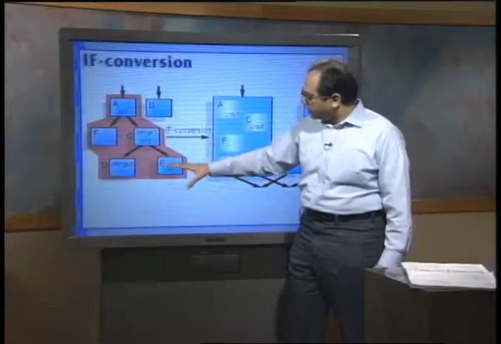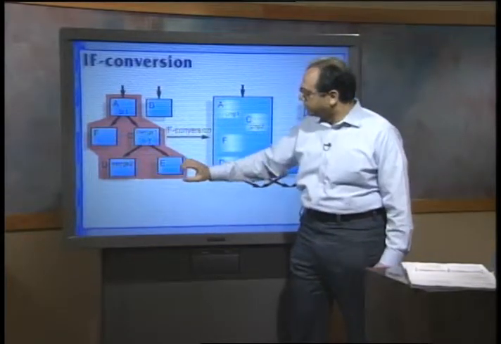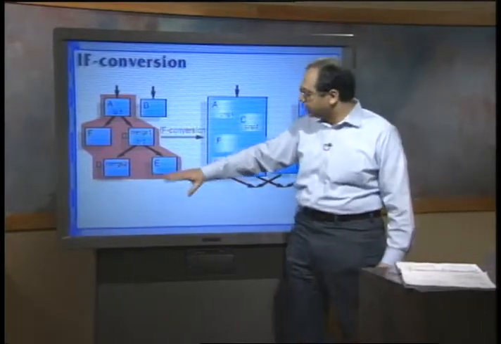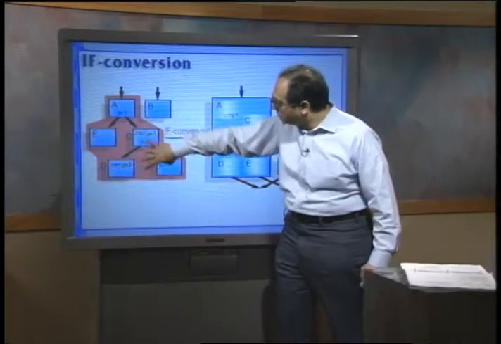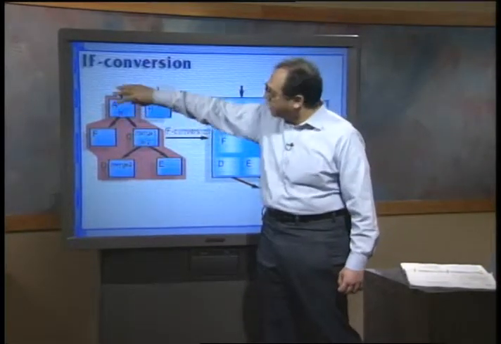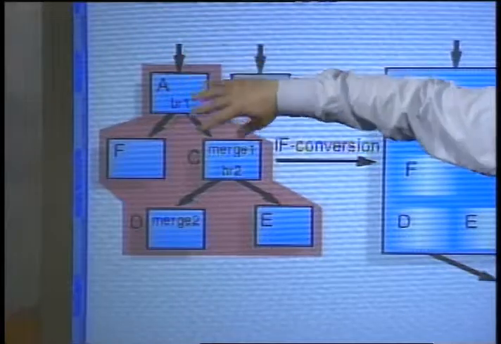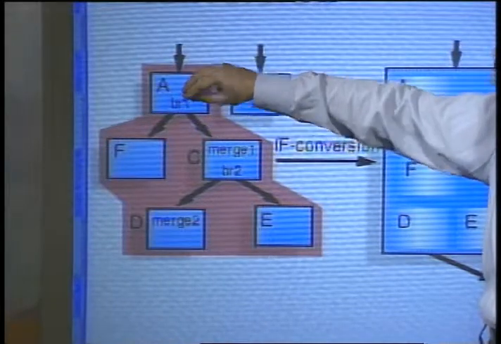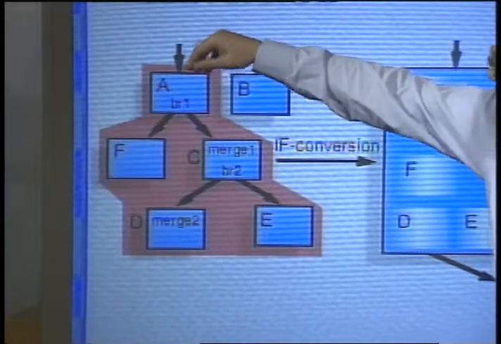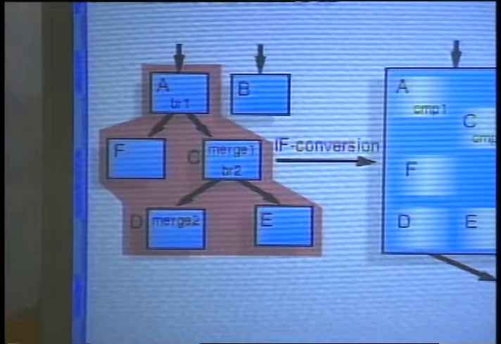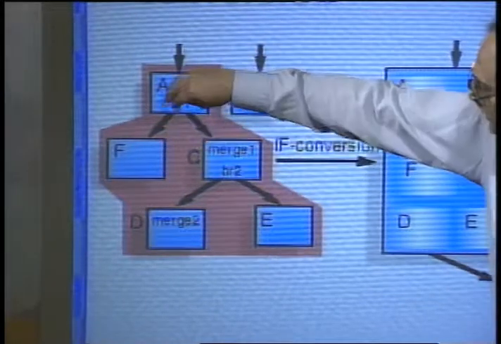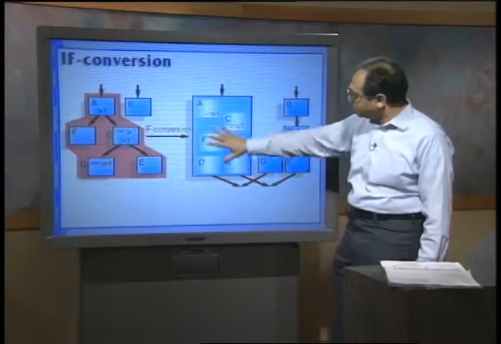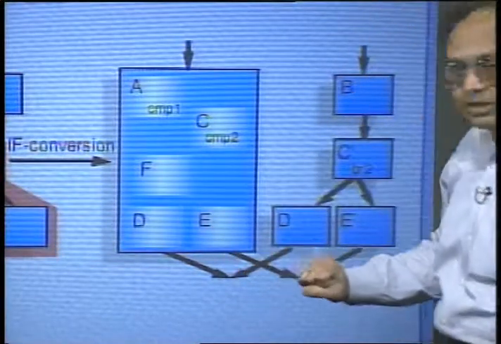So what we can do is we can start out by defining this using various heuristics. And then we can go through a process of if conversion. Now recall that if conversion was a situation in which we moved all these operations up non-speculatively into the first basic block. And we moved it up non-speculatively by making sure that every operation remains dependent on, and will be scheduled after, the compare that determines the predicate. So as a result of moving all these things up, you end up with one single basic block, which contains the computation that originally used to be in these 5 basic blocks.